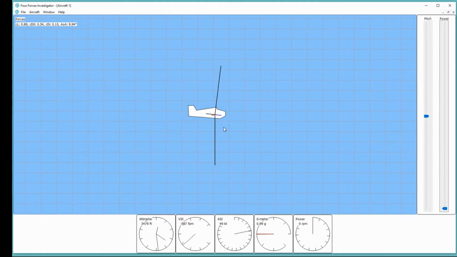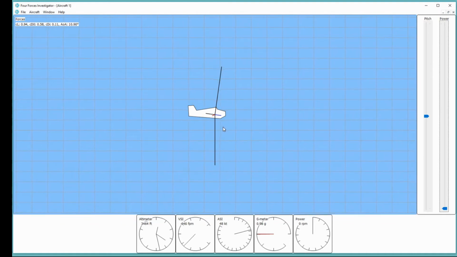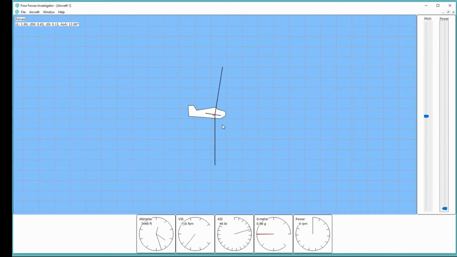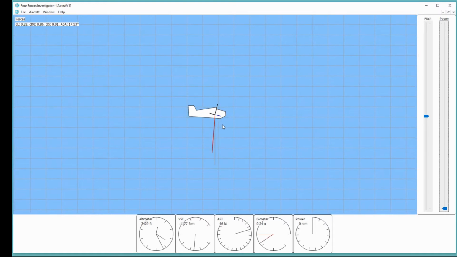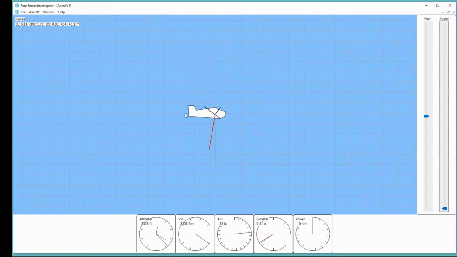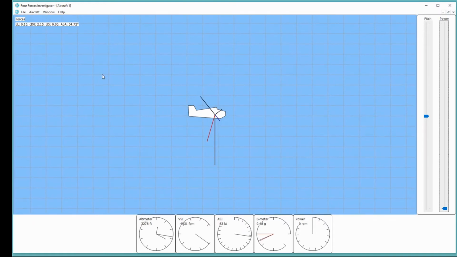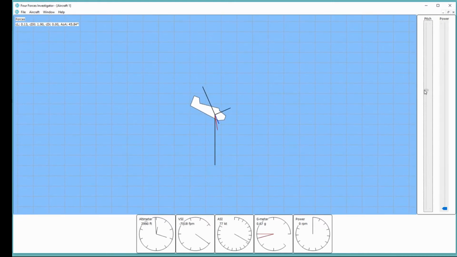You'll see quite a sharp stall coming up any second. And there it goes, we're stalled. So the amount of lift being produced is now significantly less than it was pre-stall. I only really need to get the nose down.